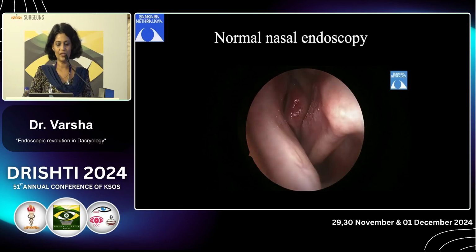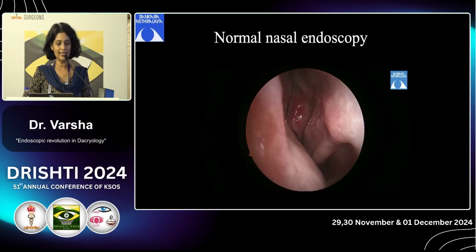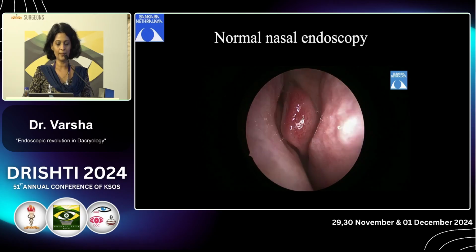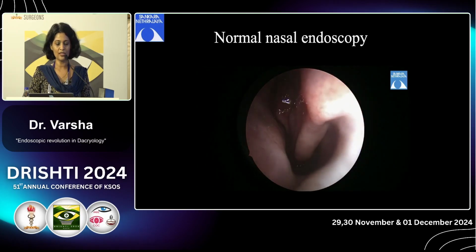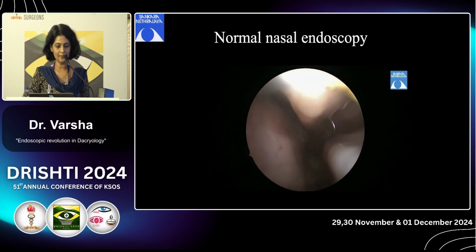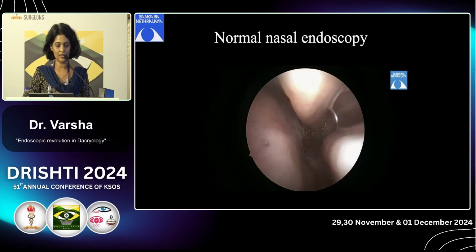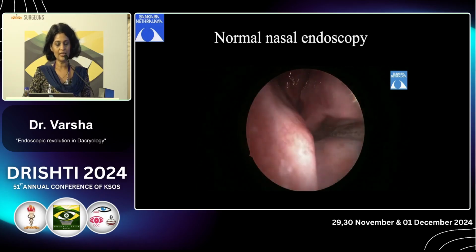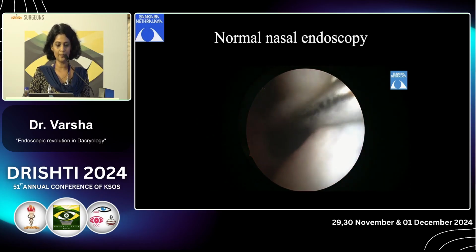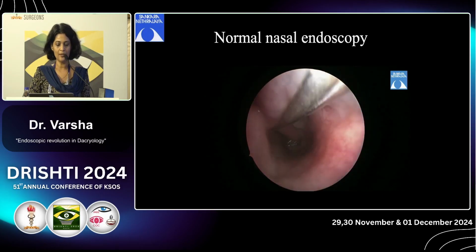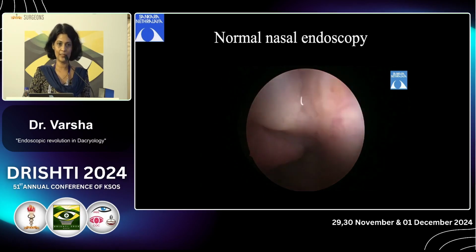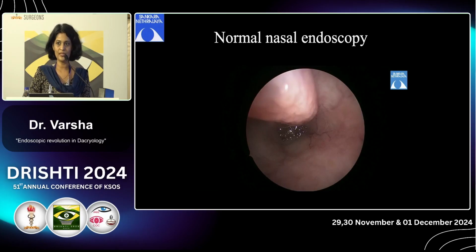And this is a short video. Here you can again see the middle turbinate and the root of the middle turbinate. Now I'm just trying to maneuver it below the middle turbinate. This is the second pass, and we have a look at the throat as well. Here you can see the space below the inferior turbinate is less, so I'm elevating the inferior turbinate with the periosteal elevator, and then the rigid endoscope is passed below the inferior turbinate. So this is the first pass. The first and the second pass should be done for all the cases.